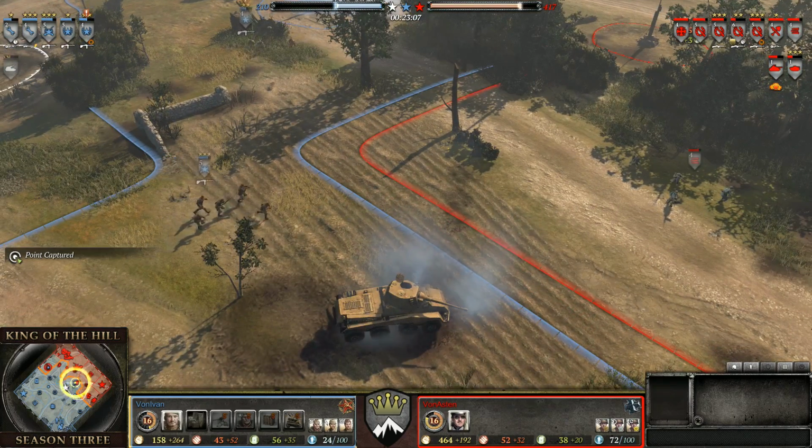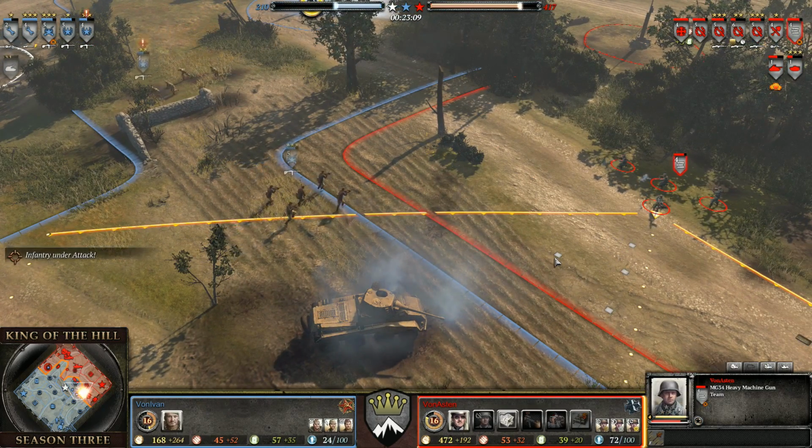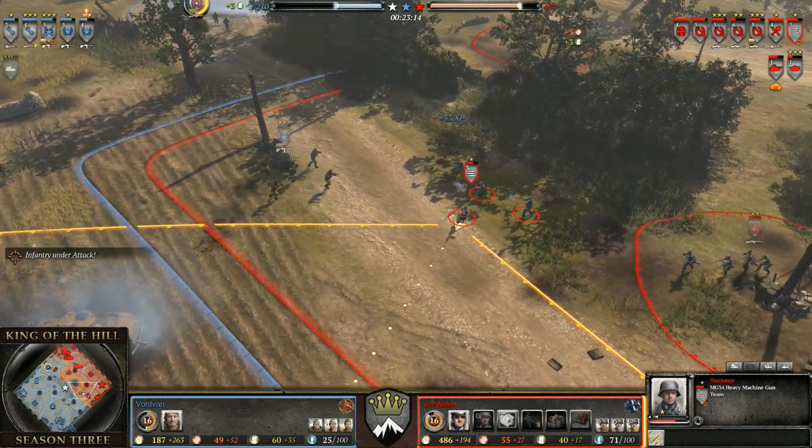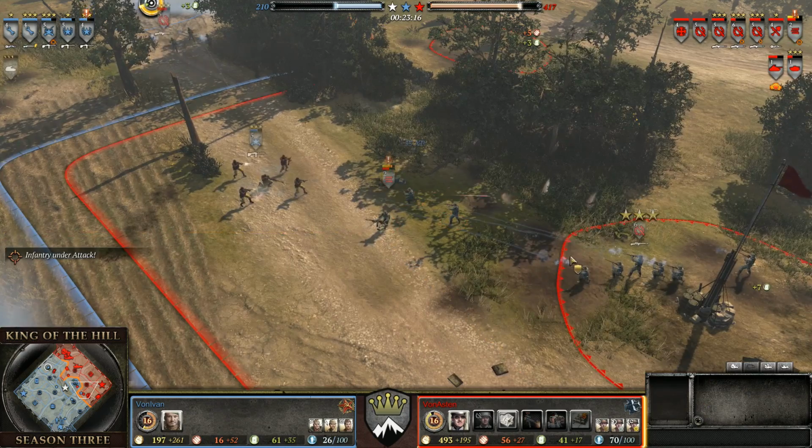Von's still fighting back, taking all these engagements through the smoke and the point and rush through it even with the Panzer II being there. Here comes the PPSH flank on this MG34.